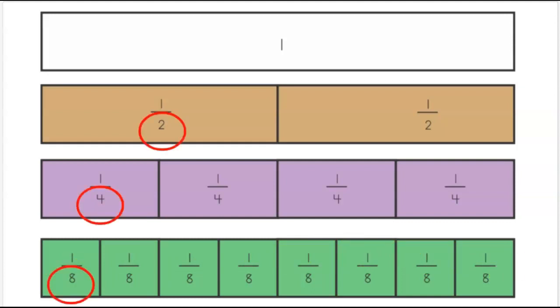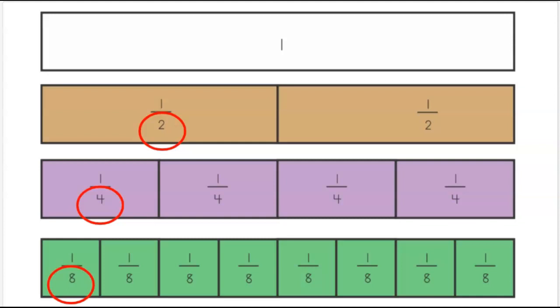We can also see that our observations from before continue. We see the number 8 on the bottom of the fraction, and we know that 4 doubled equals 8.